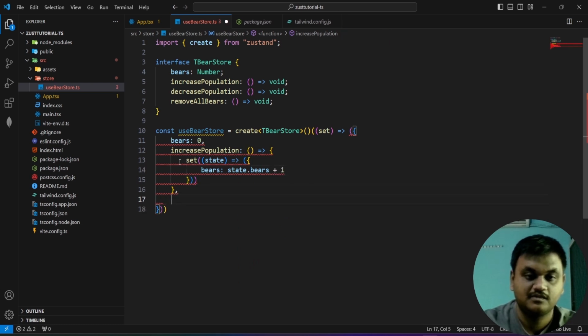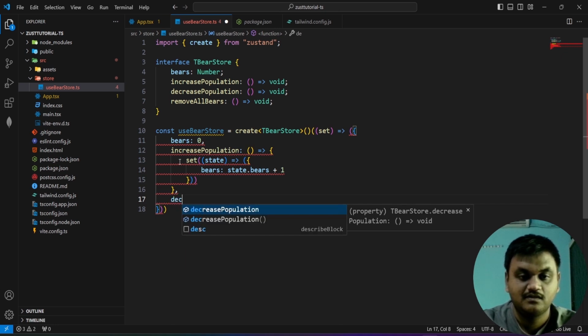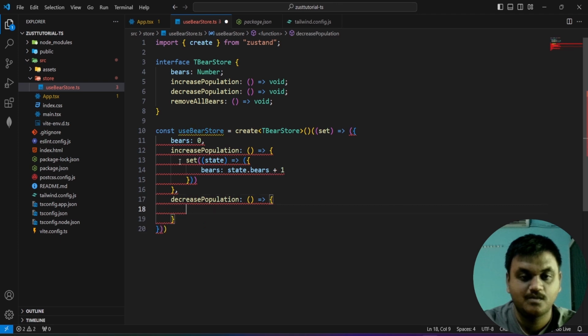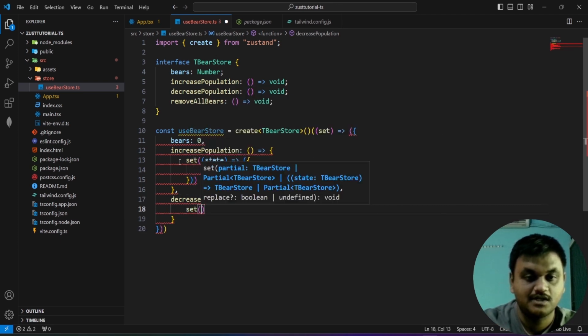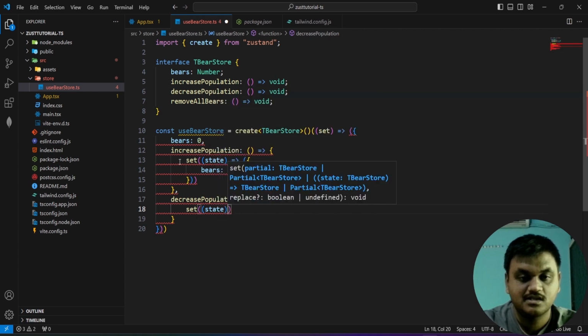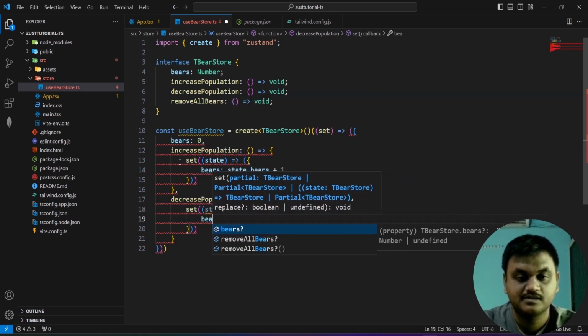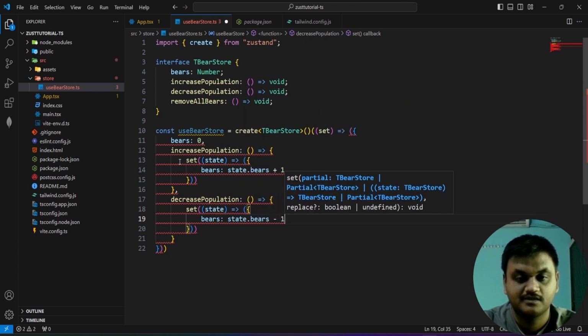Next, see, this one is increasing slowly, but at the end it will be gone. Like decrease population. Decrease population means, like how I have written for state, decrease the bear count: bears of state dot bears minus 1.